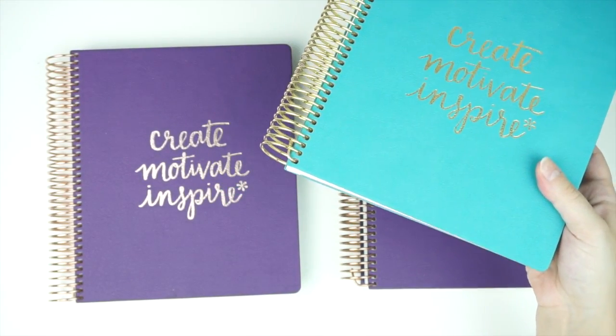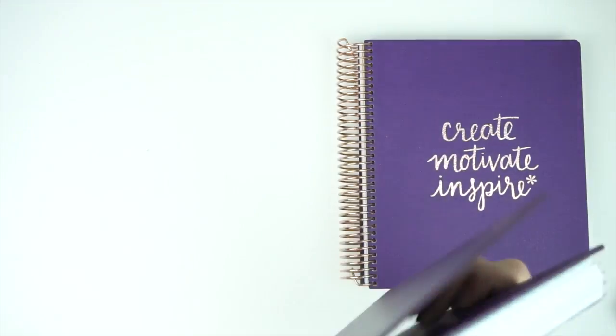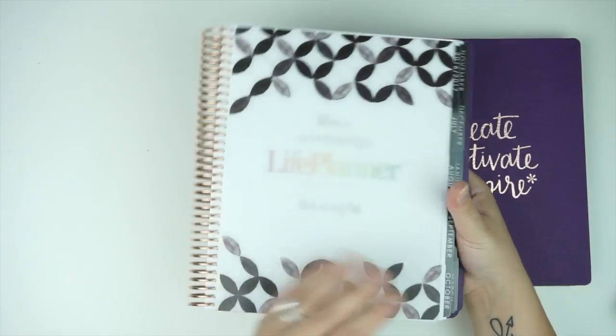My desk is a mess, guys. I need to clean it. So let's get into this and see what it's all about. I haven't even really looked at these. They were delivered at 8:30 last night, which is super late for UPS.